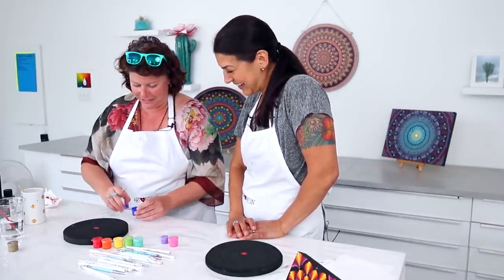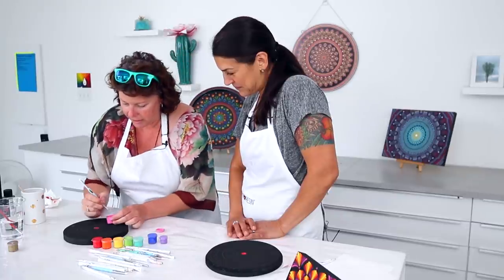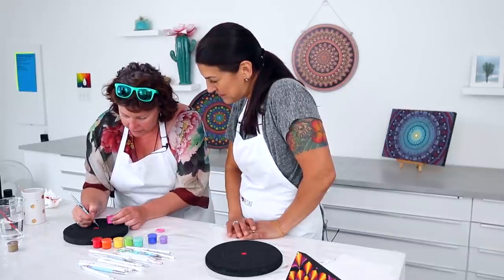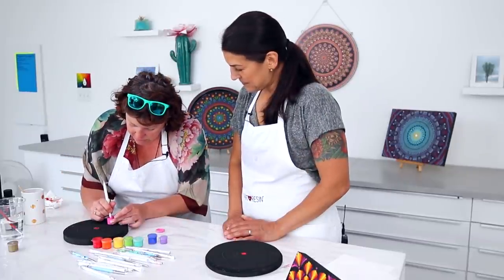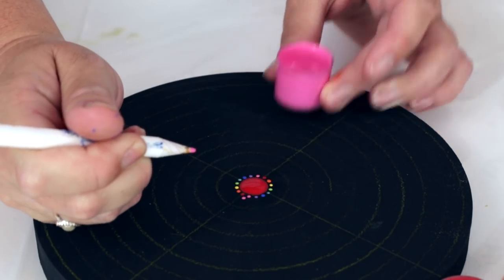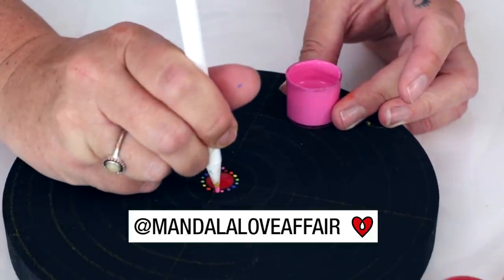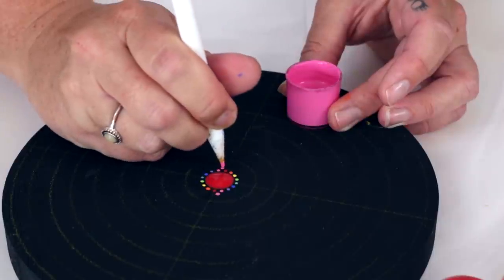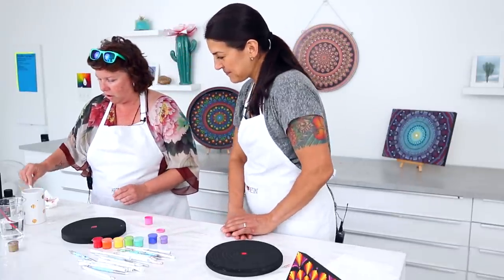There's enough structure but not too much structure. What this is doing is laying us a really nice foundation — every dot we lay down after this is going to be lined up with what we did here. Our next row of dots is going to go — I'll just cheat and show you — I'm going to put it in that line and line it up with the space between the red and the pink from before. When we talk about points of reference, I'm using the pink and the red as the point of reference for where I put this next dot — in the center of those two, about the same size and distance from the previous ones.